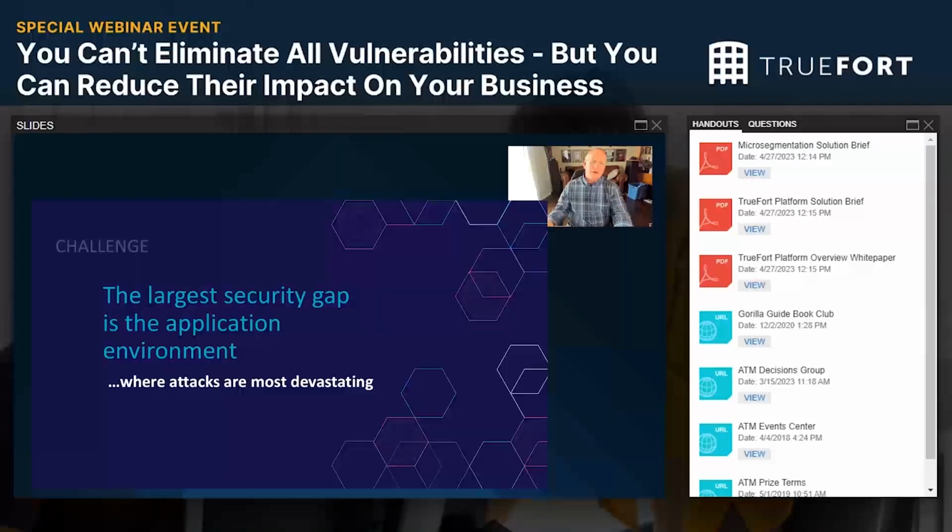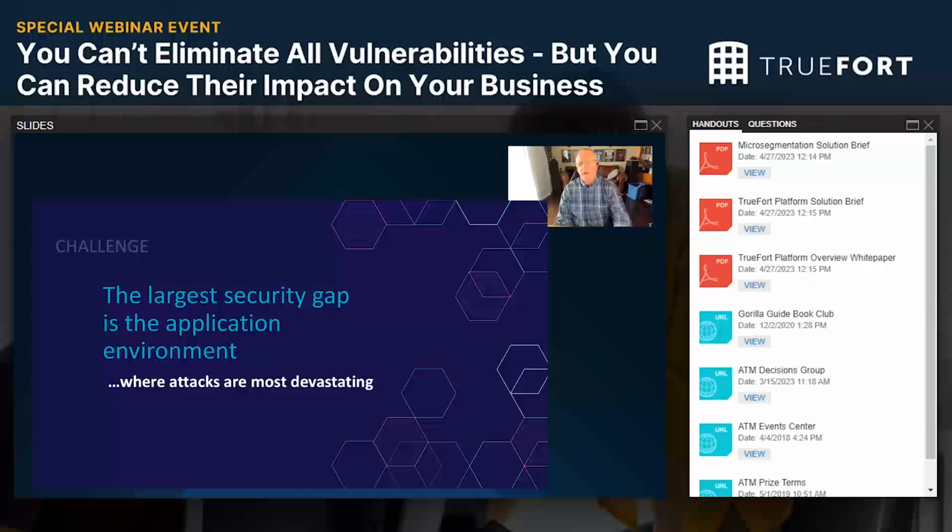So obviously the largest gap is applications in the environment. It's where all your critical data is stored, obviously, right? Production applications are also the most lacking when you look at it in a holistic manner in security. They are attacked most frequently. Ransomware attacks, you name it.